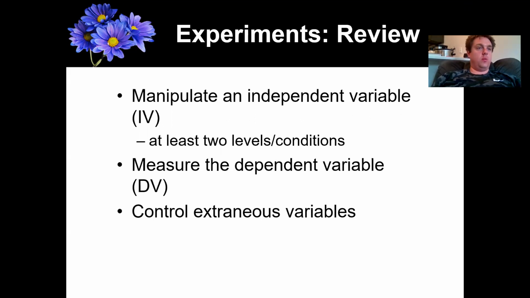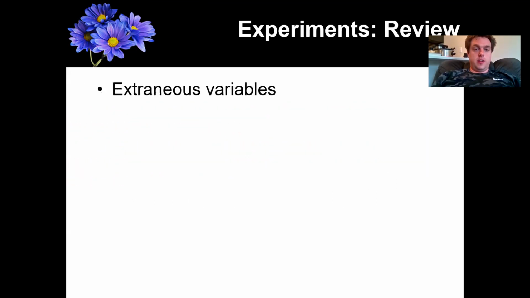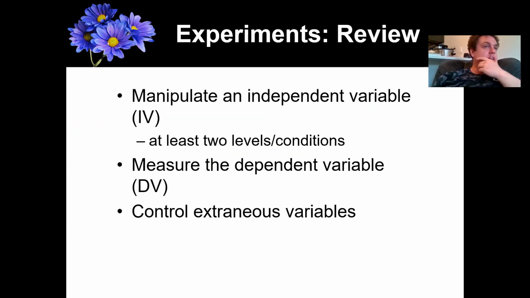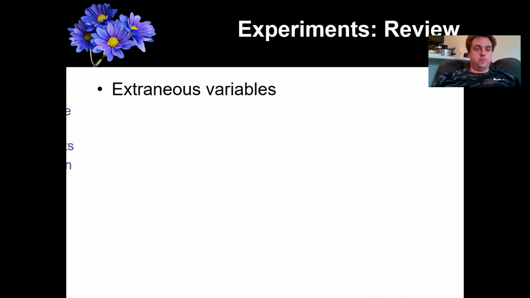So if I wanted to know what study strategy is best for remembering words, the independent variable is going to be study strategy. It's going to have at least two conditions, and then the dependent variable might be how many words they remember. Okay. Remember, we have extraneous variables, common in every experiment. Extraneous variables are any kind of individual differences that can add some fluctuation to your results, but should get canceled out due to random assignment, but not perfectly.